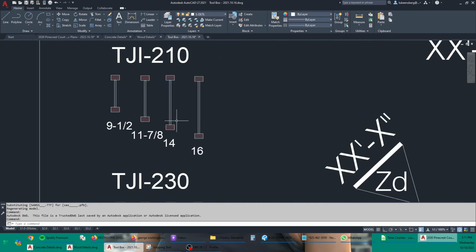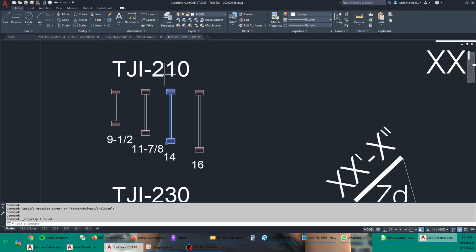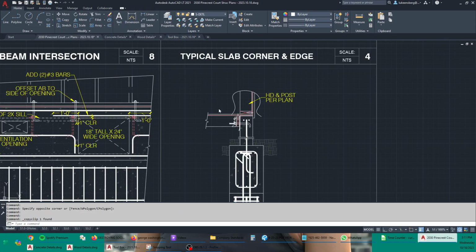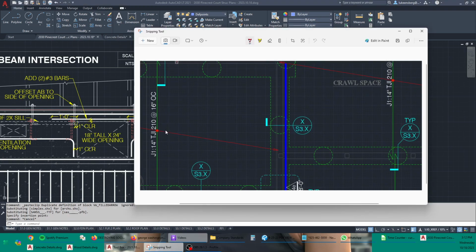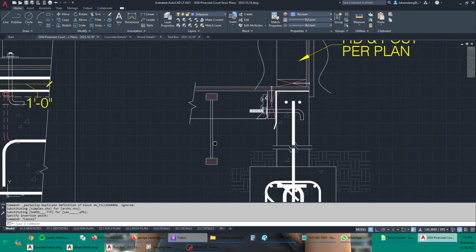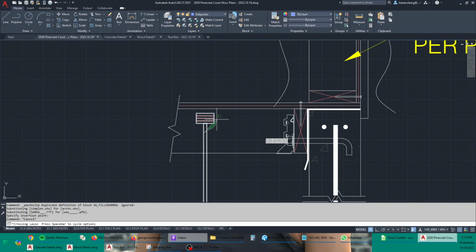TJI 210s is what we'll use, 14 inches tall. Okay, boom, there's that. And if I go look back at the plan view, you can see here 14-inch TJI 210.